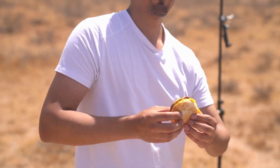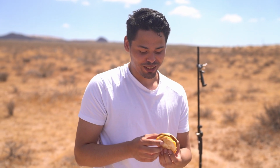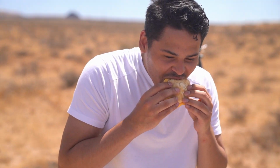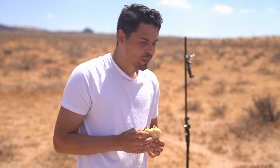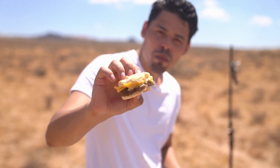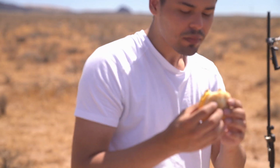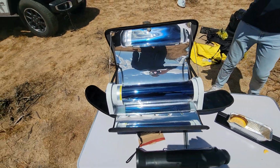First bite. Of course, you're not gonna have a McDonald's biscuit. A hotel biscuit out in the desert in the middle of nowhere. This would be, fortunately, a rabbit or something. All right. Try it. Ooh. Wow. That was good. It was very hot. It was nice. Awesome. That was good. It looks really good, cooked up with our solar cooker right here. Definitely worth it.